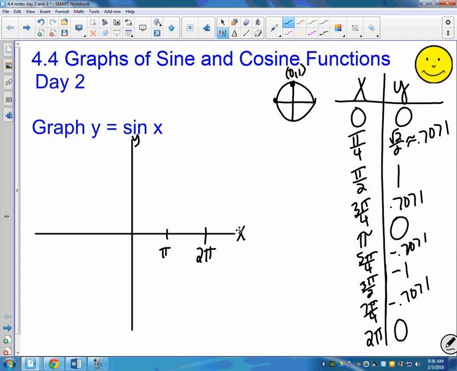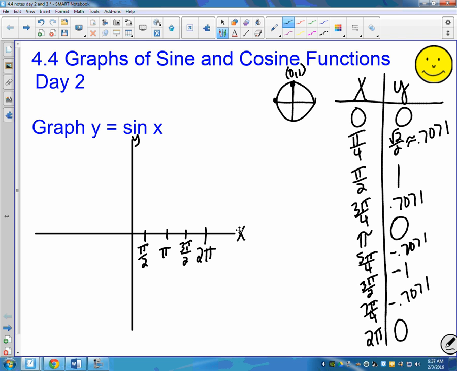And then halfway between 0 and pi, I have pi halves. And then halfway between pi and 2 pi, 3 pi halves. And we actually picked the fourths too, which would be halfway in between that, but I'm not going to actually mark that. You can label them if you want when we graph them.